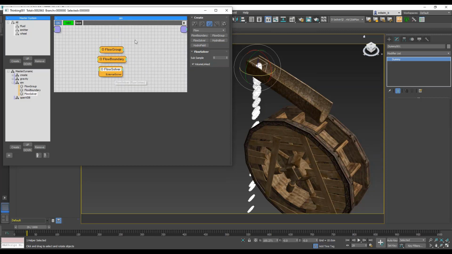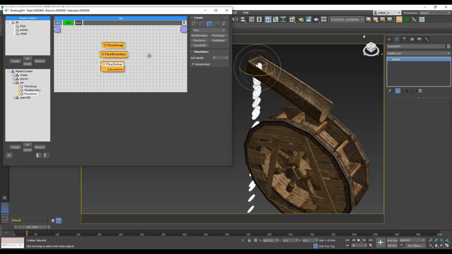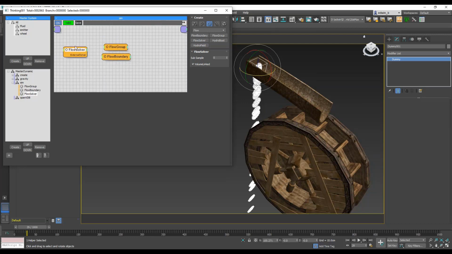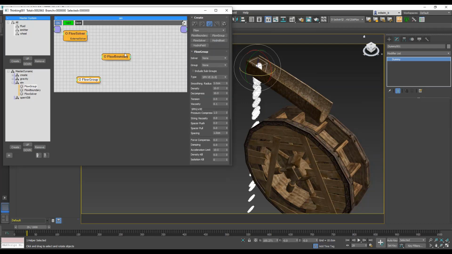So I visually arrange these nodes in the order they should work, or the order they have to be, so that it works. But as you know, this is just like a graphics system. I can place them wherever I want. So it doesn't matter how I place them on my work paper.